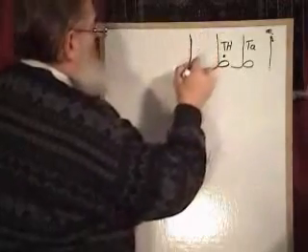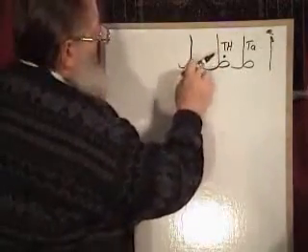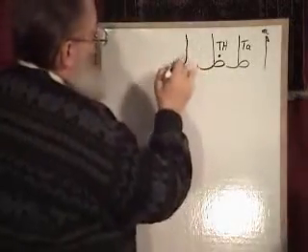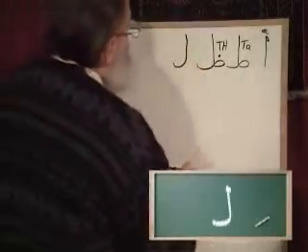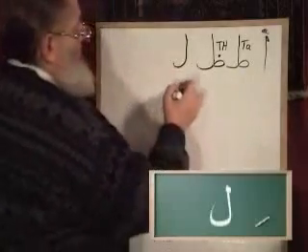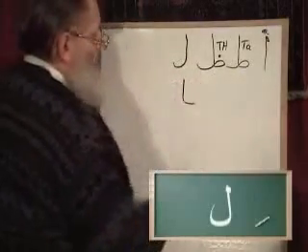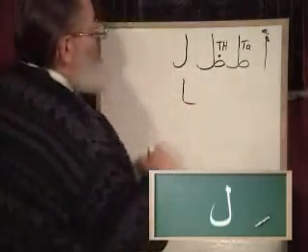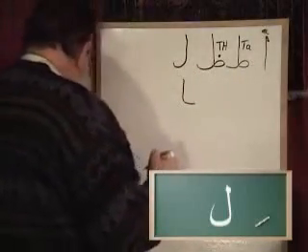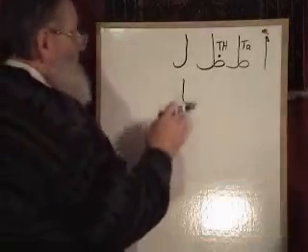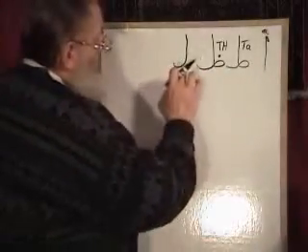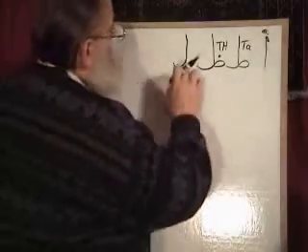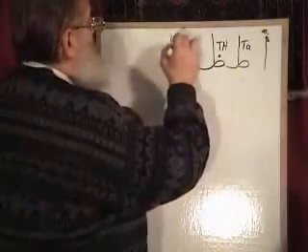Now there's another big one out here, and just go like this. Now he doesn't have the little circle over to the side. He's got just that one hook over here. See that? It looks a lot like what? If we did it this way, what would it be in English? That'd be an L, wouldn't it? Well, guess what? In Arabic, that's a lam. The sound of L in Arabic comes from this letter, which is the exact opposite of the English letter L, and this is called lam.